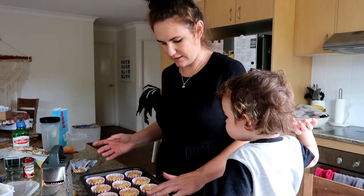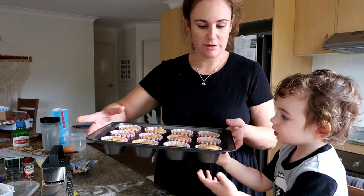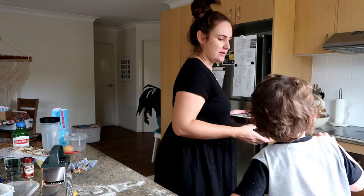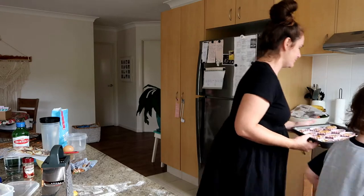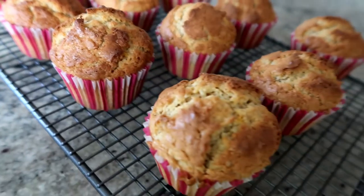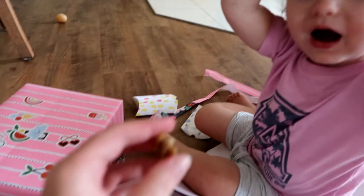Mixture, then we don't have to clean it off later. And there's our muffins. We're going to put them in the oven now to bake. You look for me to lick my finger. Tasty? Yeah. Here you go.